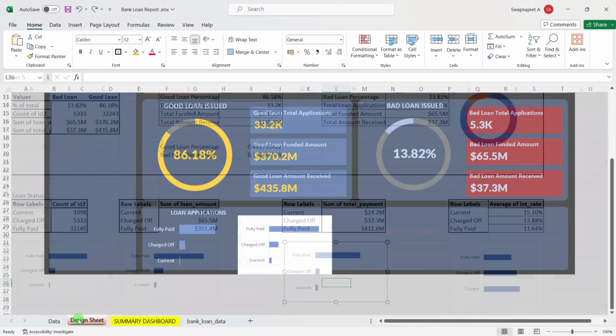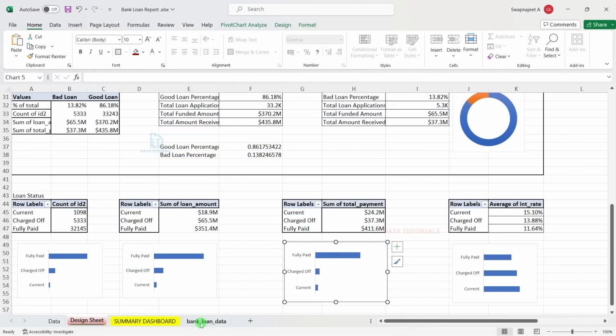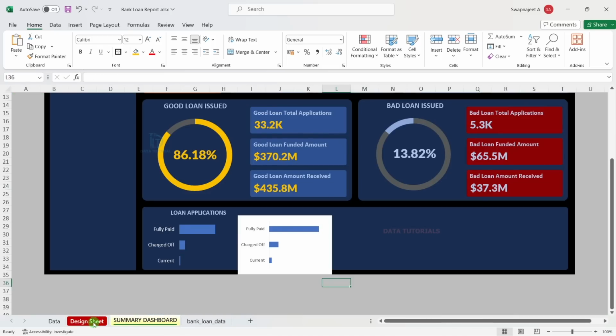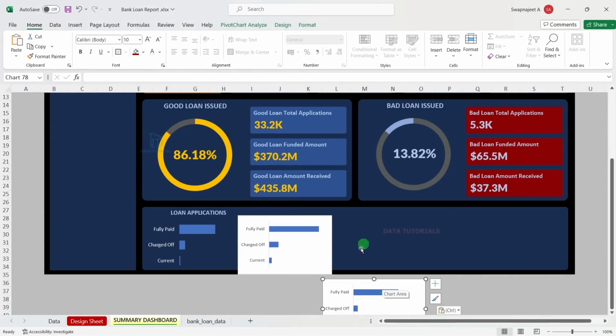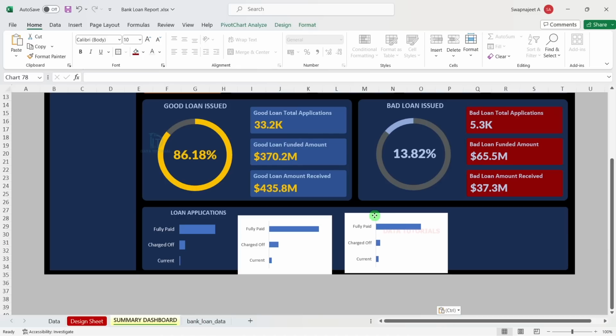Yes, just select outside, select this, Control C, and paste it over here. Okay, this one is second.